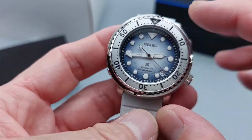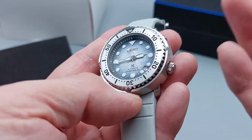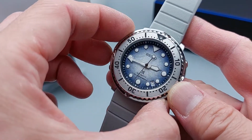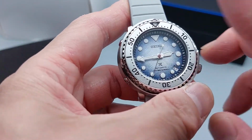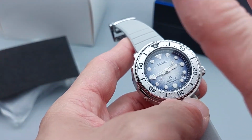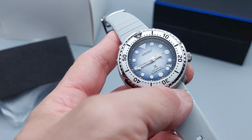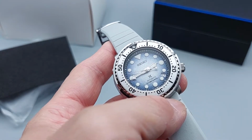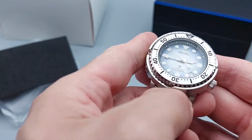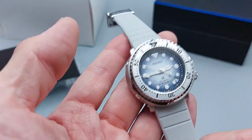And this is basically the Seiko Tuna. This is the smaller or Tuna light. I don't even know what people officially call this now. This goes by so many names. I just call this a mini turtle, I guess. It's 43 millimeters, which is pretty good considering how big the full size ones are, which start right around at least 47, maybe pushing 48, depending on the model. I think the ones with spring drive, and especially ones that can go deeper and have ceramic cases and are made of titanium, tend to be quite a bit larger too, thicker. But anyways, I'm glad they made this.